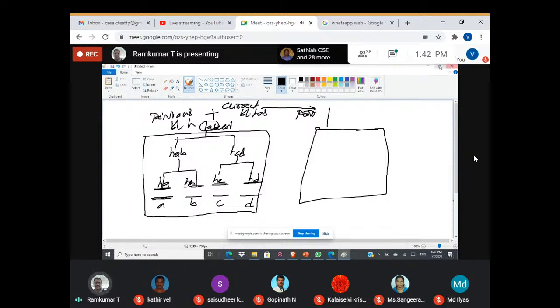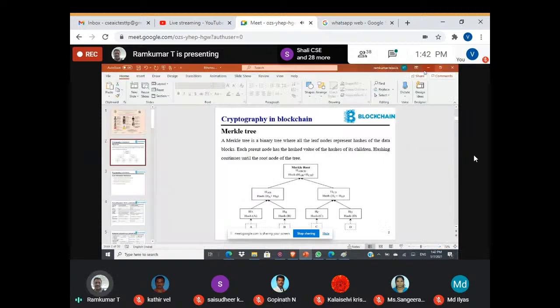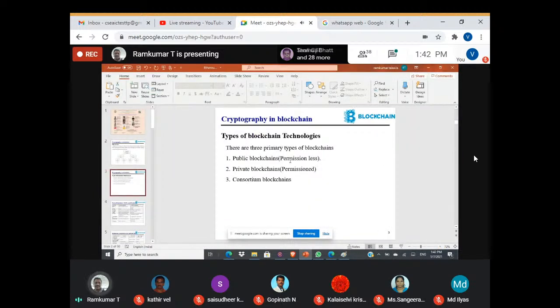Now I will start with the concept of types of blockchain. In the market there are various blockchains. I am not talking about types of blockchain, but various blockchains that are available. Ethereum is a blockchain, Bitcoin is a blockchain, Stellar is a blockchain. Like this we have thousands of blockchain technologies. These are all cryptocurrencies. Whatever the cryptocurrencies are, behind them there is a technology called blockchain.